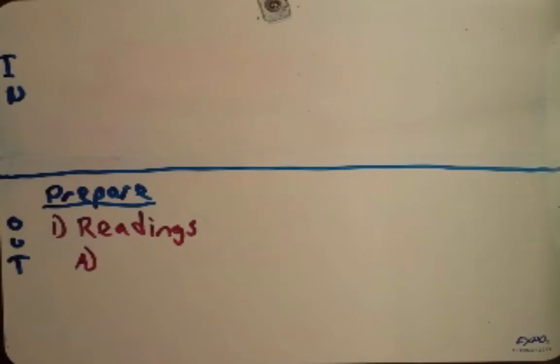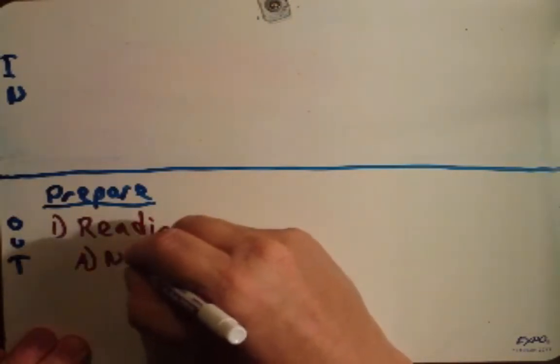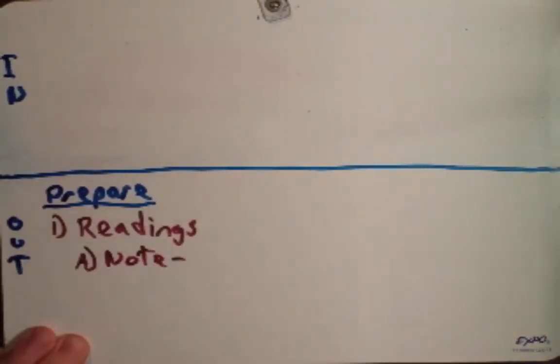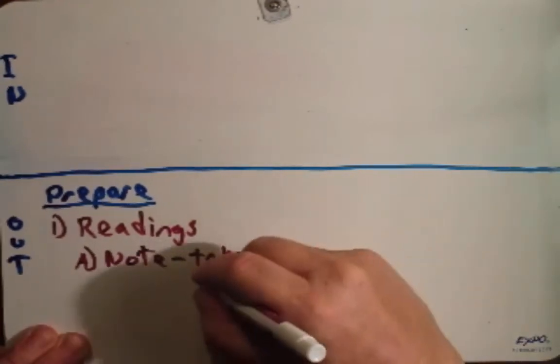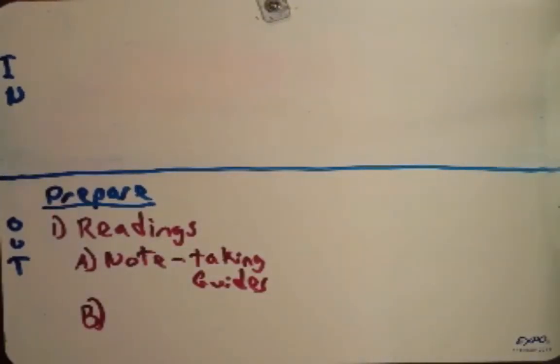The first thing is that I will provide you with note-taking guides. In a moment, I'm going to show you where you find these on Blackboard. These note-taking guides will direct you to the pages that you need to read, and they will ask you specific questions about that material to help pull out what you need to know. And more importantly, the depth that you need to know the material, because sometimes there's a lot more information in a textbook than I'm asking you to know. So it'll help you with the depth.